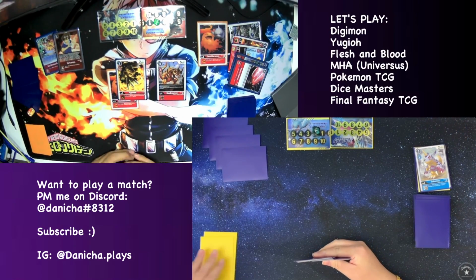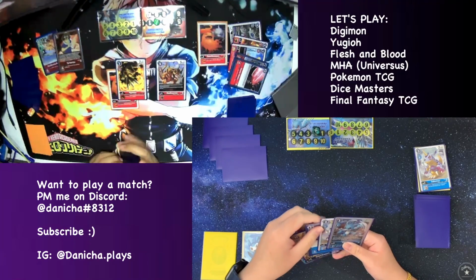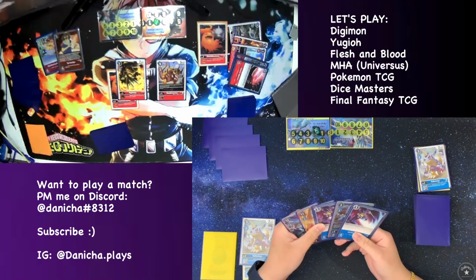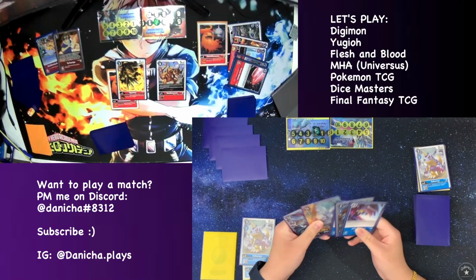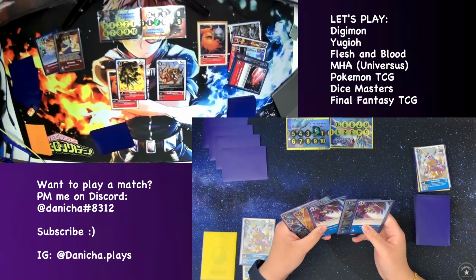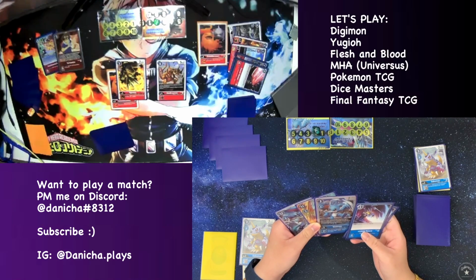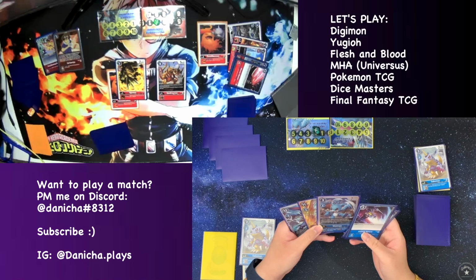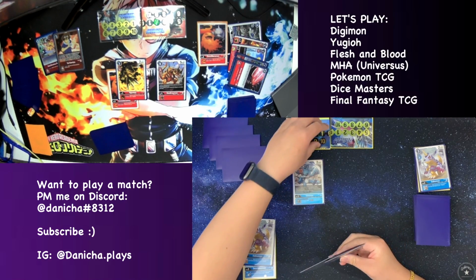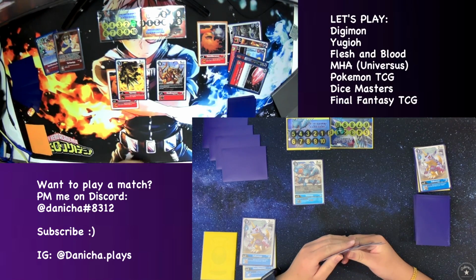I drew for turn already. And then I will hatch Demi Vimon. I'll Digivolve to Gabumon for free and draw. I'll pay 3 to play Vemon. You're at 1. Well, draw for turn. Touch here.